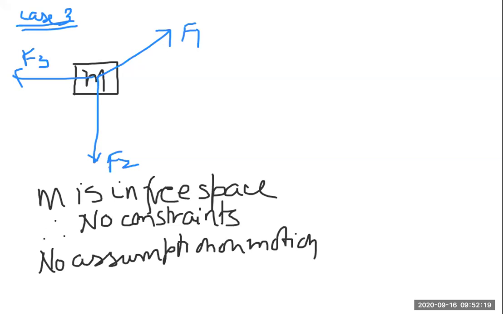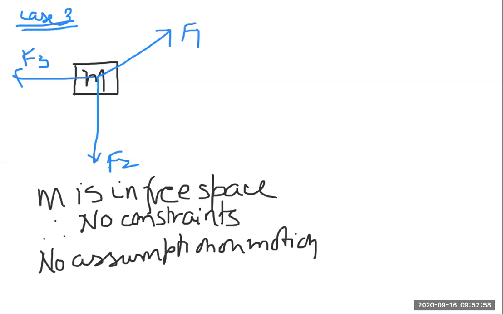Yes, the magnitudes of F1, F2, F3 will all be given. Ultimately we can tell, right? If F1, F2, F3 are given, then we can work out where it will move. But from the diagram we can't tell where it will move. That is the whole point. Given the forces, you can work out where the object will move. No problems. What I am discussing here is whether, without using the given forces, you can decide where it will move.